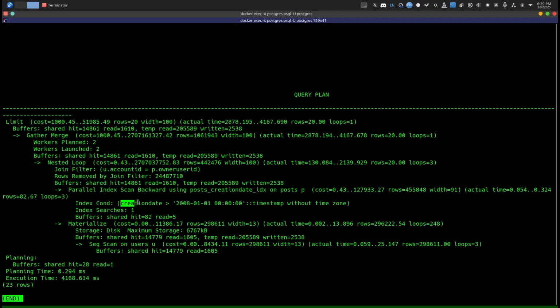So I have this index on the creation date column, and I'm ordering by the creation date column. That means if I can scan only the 15 rows, I only need 15 rows. After scanning 15 rows, I can just be done with the query. I don't need to do a full sequential scan. I can just scan like 15 rows or maybe a bit more if the joins do not match. That's why it goes for 250 rows, because the first 15 rows do not satisfy the 15 limit after the join filtering. But once that is done, it doesn't need to do anything. It can just stop the query.